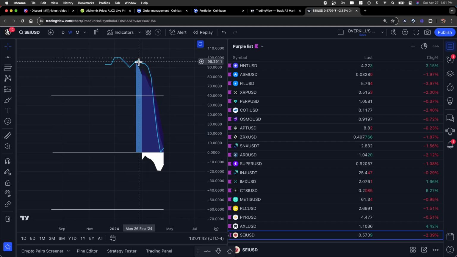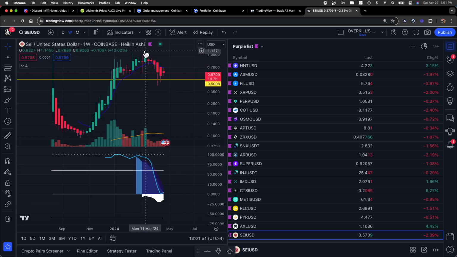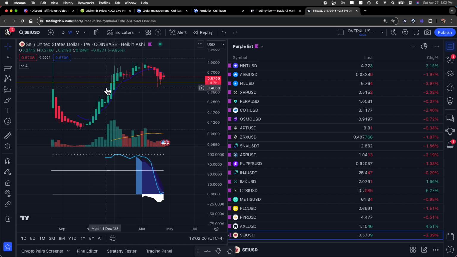Again, guys, we're selling the top of the wave. We want to sell up here, and we want to buy down here. If you guys are holding up here, you're being greedy, and that's what happens when you're greedy. You get crushed. I'm not saying this can't turn around and keep going higher, but if you were in down here, from 10 cents up to $1, that's a 10x trade.